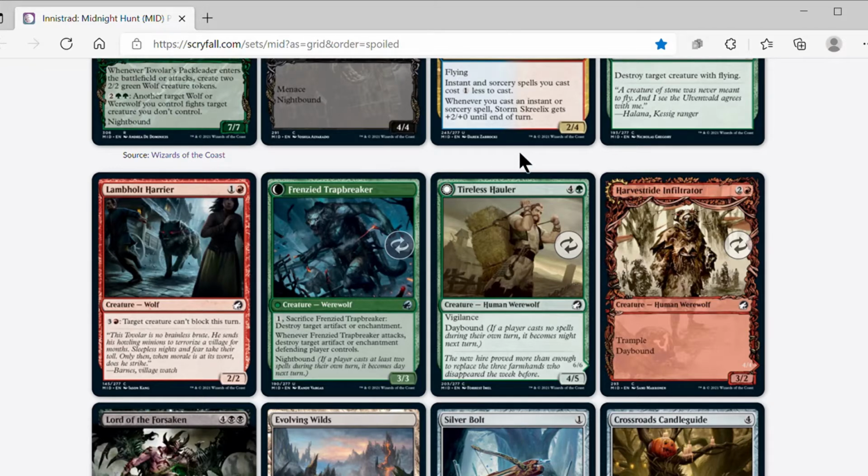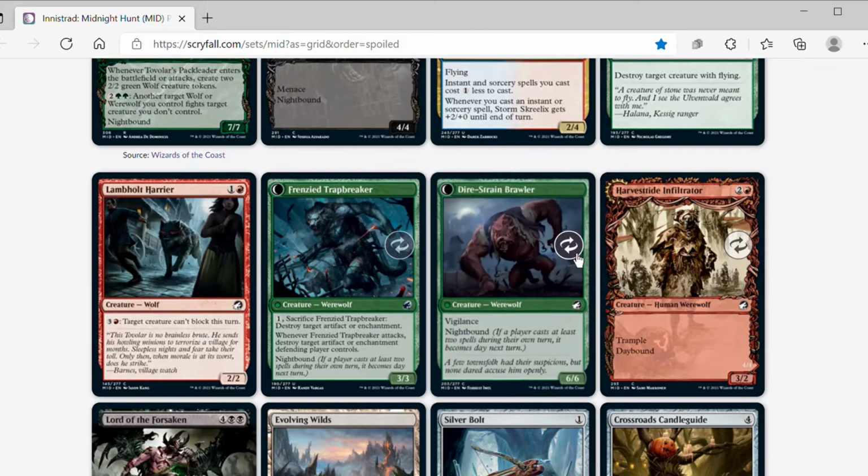Next up, we have Tireless Hauler. It's a human werewolf for 4 and a green for a 4/5. It has Vigilance and Daybound. On the backside, it becomes Dire Strain Brawler. Werewolf has Vigilance and Nightbound for a 6/6.